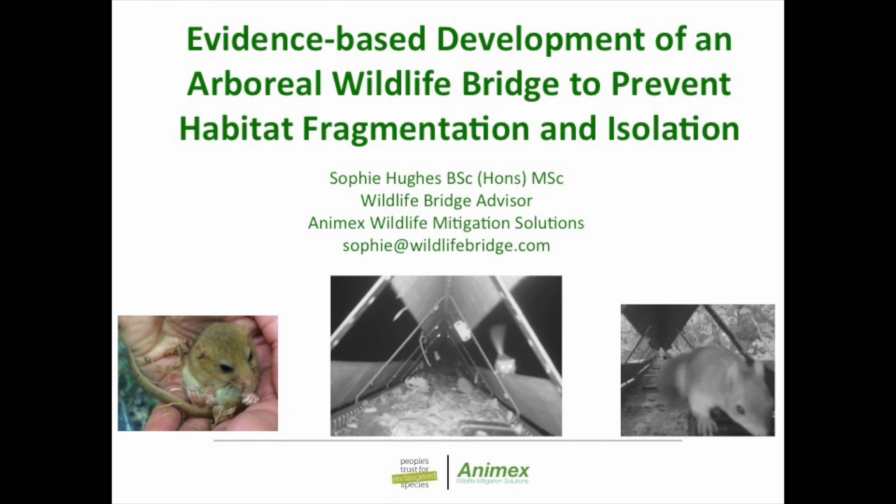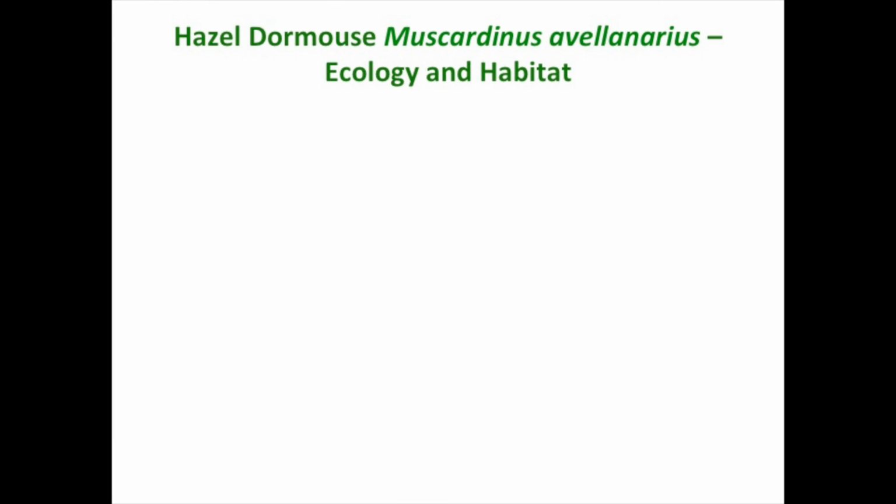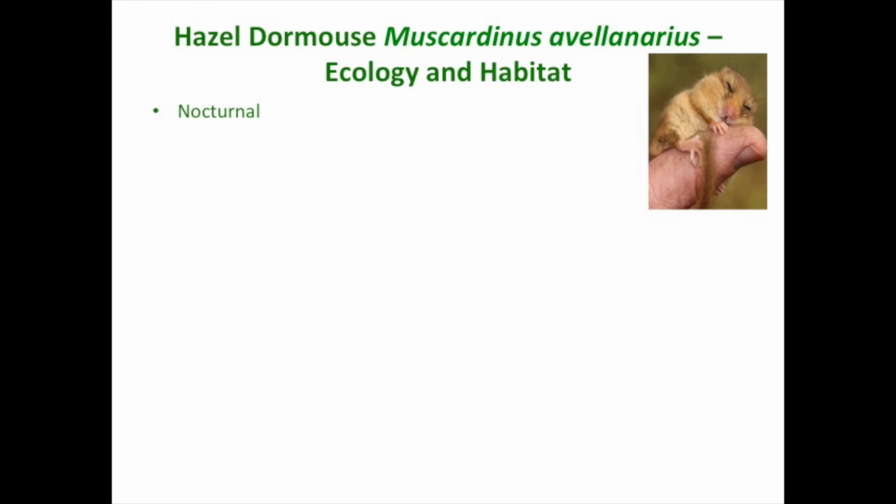The Hazel dormouse is a small nocturnal rodent native to the UK. It's largely arboreal, utilising aerial pathways in the tree and scrub canopies to move around its home range. They are reluctant, although not fully averse, to cross habitat gaps at ground level. The Hazel dormouse is a sequential specialist feeder and relies on access to a range of plant species within their home range to provide food throughout the active season, which spans approximately May to November.